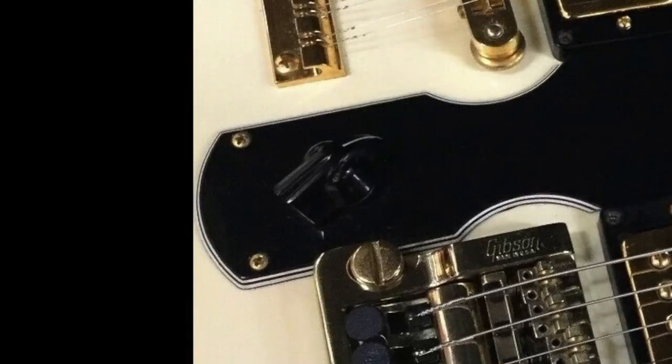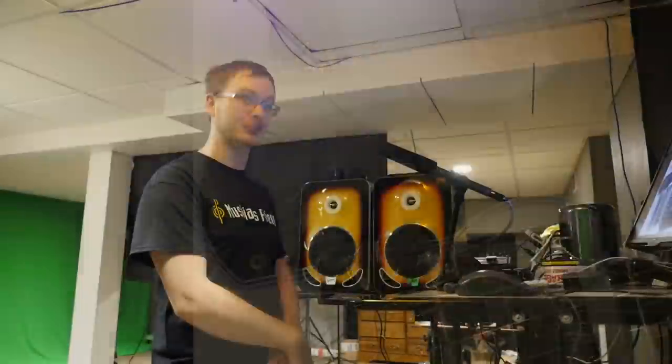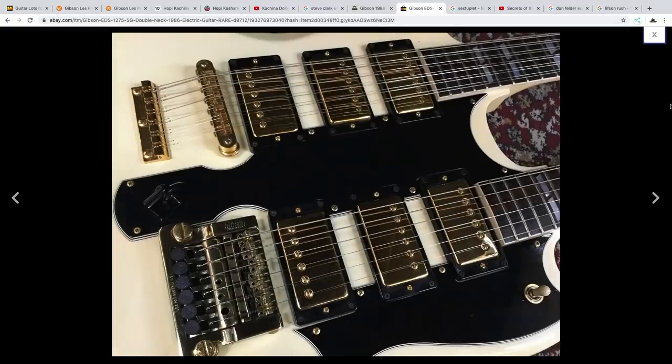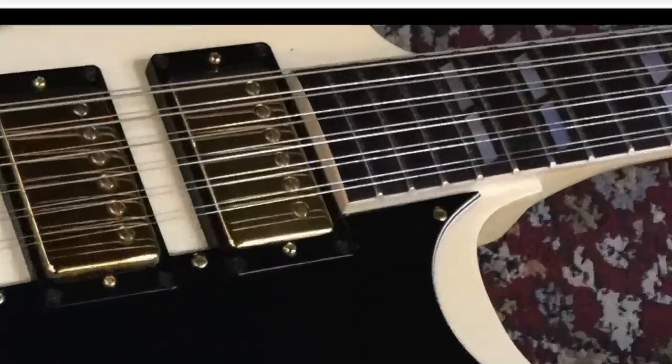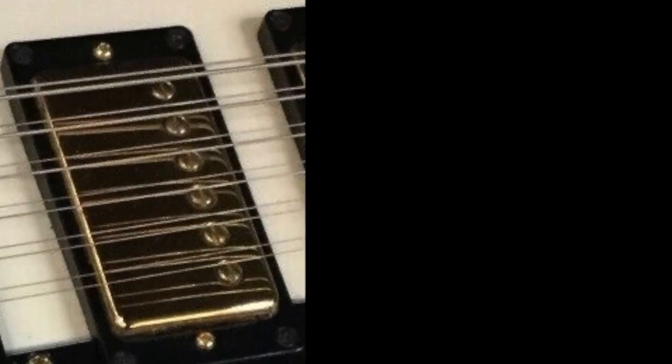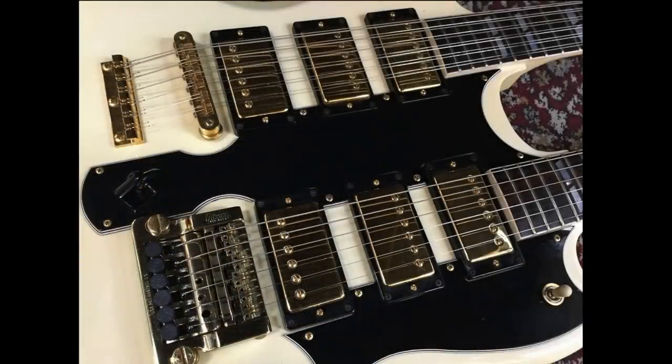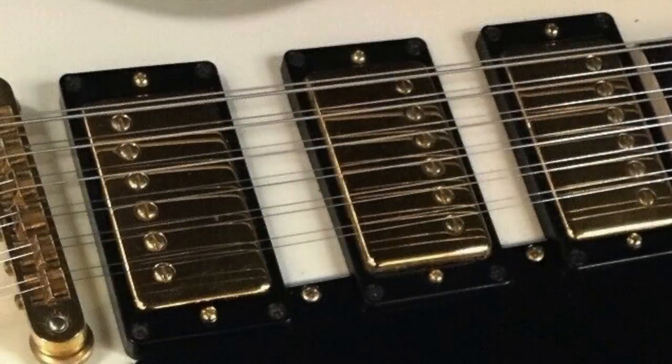Since there are no photos of the guts of this thing, that could be a multi-position switch - we're talking like 10 positions. At the very least it probably has the Stratocaster-type layout: neck pickup, neck-middle position, middle, middle-bridge, and bridge. But if it is a 10-position switch, you could also have in and out of phase on all of these, you could have coil splits - this thing is definitely the king of tone if you like to tinker.